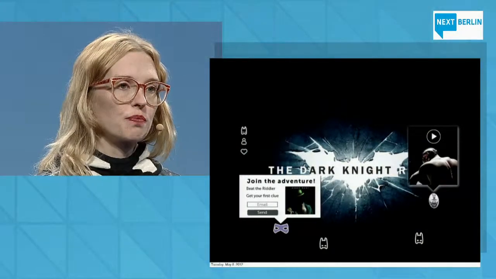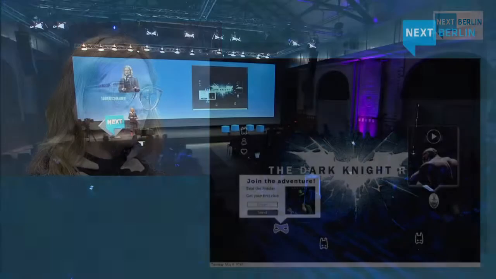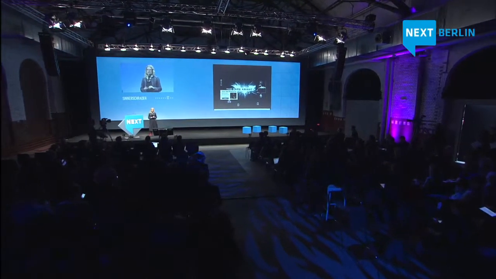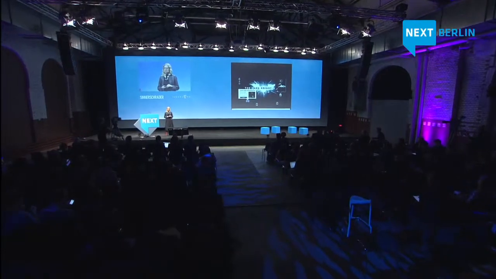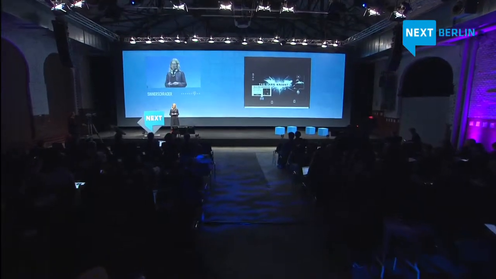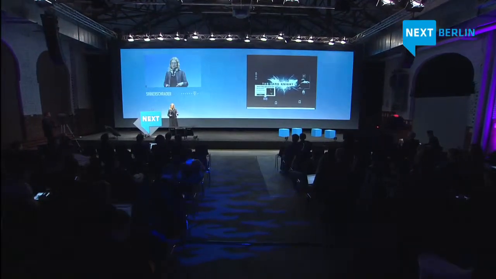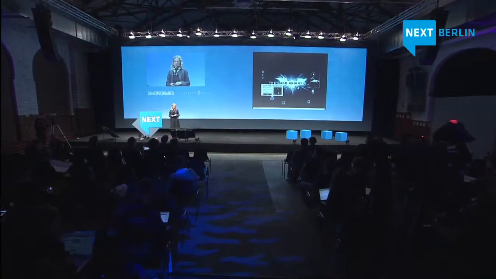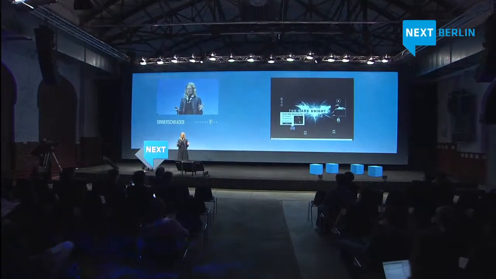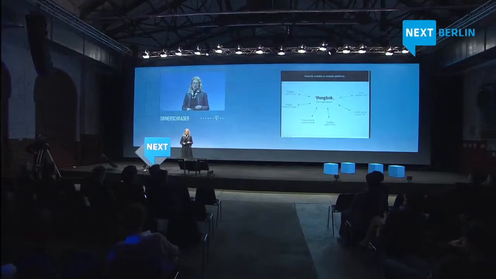Also, this cuts the production cost. For a campaign like this, it cuts the production cost over 50% because making this kind of image with ThingLink takes about an hour. If you have the content, it takes an hour when you position the tags and change the icons and so on. So you don't have to touch the code at all to make these kinds of campaigns. Anybody can make them.